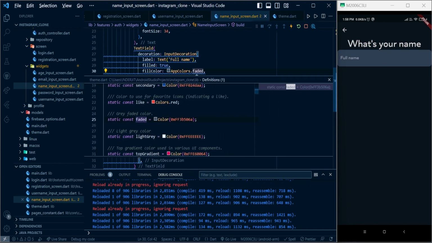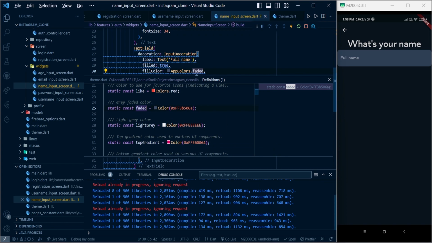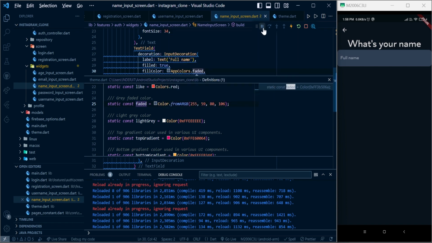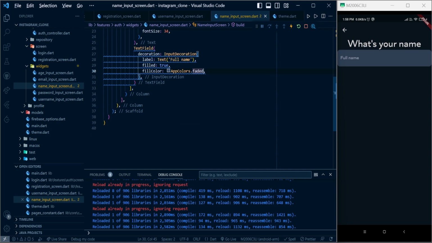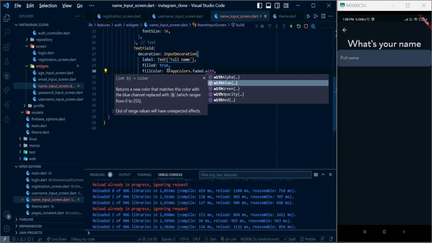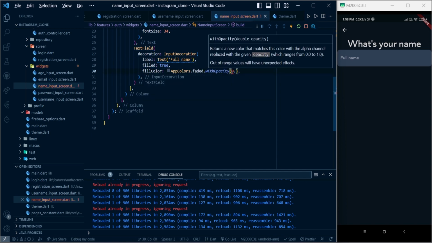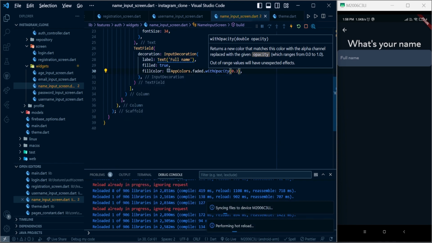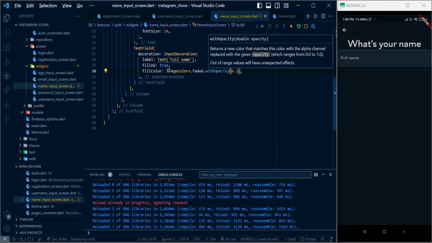Under the fade, let's modify this faded color because we do not need this. Let's decrease the opacity. Instead of all of this we can modify that. We can do it with opacity 0.3, and let's see what result we get.